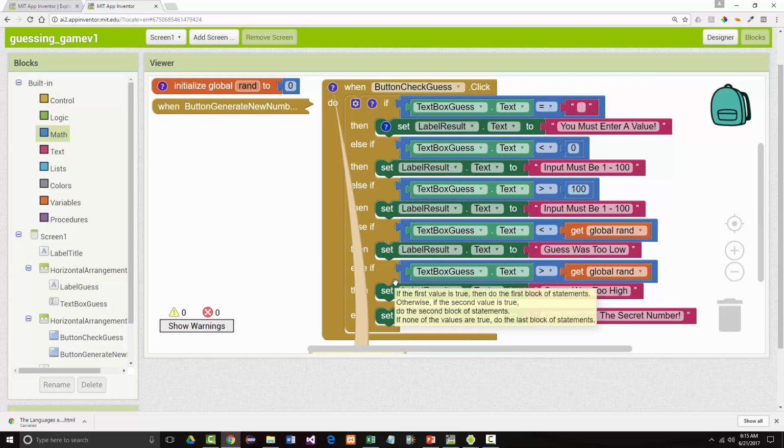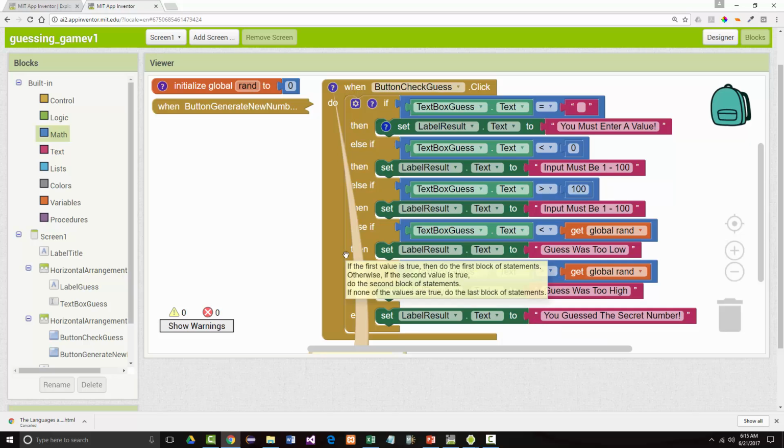Now, one thing to take a look at in here, you may or may not have noticed, is when we first start running the program, nothing magically happens. We have to click that button to generate a random number. Okay? We're going to fix that in just a minute. We're going to fix a couple of other things too. Okay? So I'll be back with the next iteration of this program in just a couple minutes.